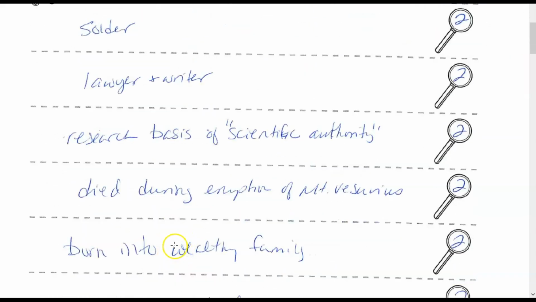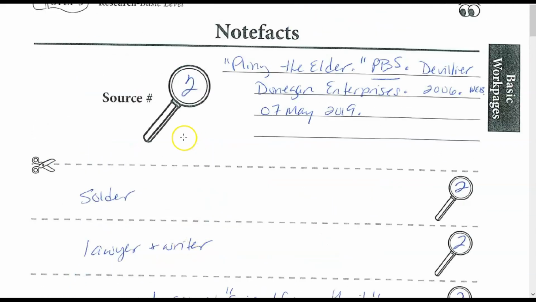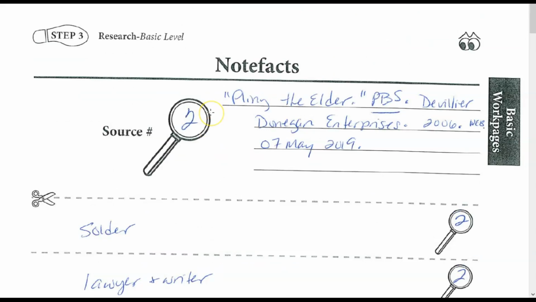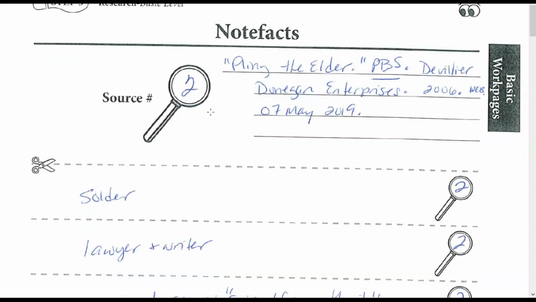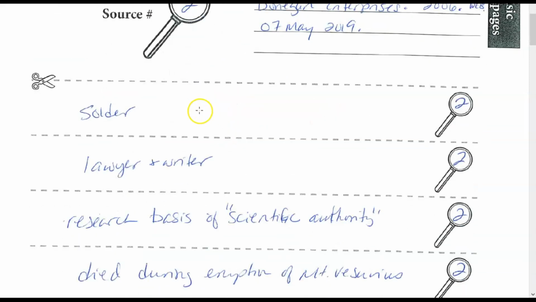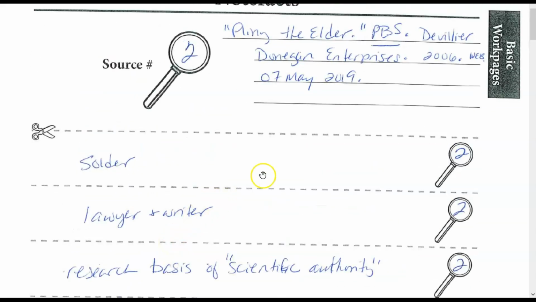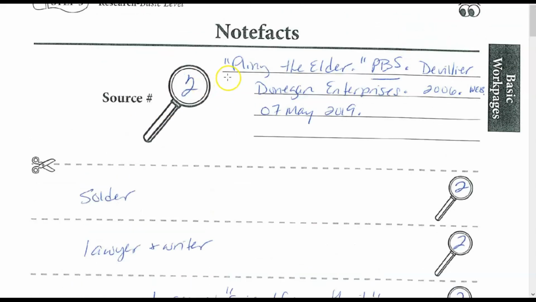Can you do more than two sources? Yes, there's room in your packet for more than two sources. So that would mean even less. Maybe you have three or four little strips. That's not a lot of information, right? I mean, really, probably in order to do a good job developing a witness, you might want to go over the minimum. But the minimum is two websites and 10 Notefacts. One, two, three, four, five. It could be eight at one and two at another. There's no like specific number. It could be any way you match that up, any way you make the math work works.